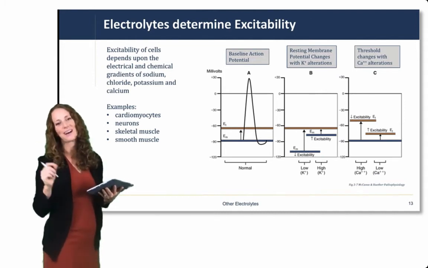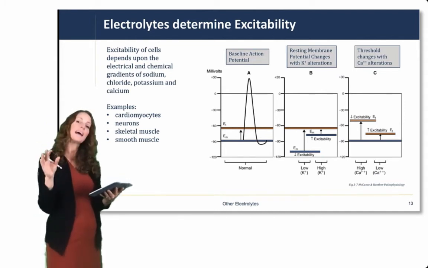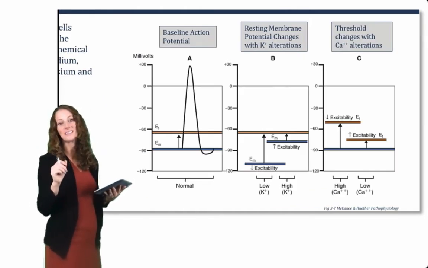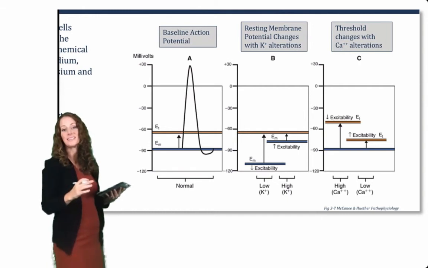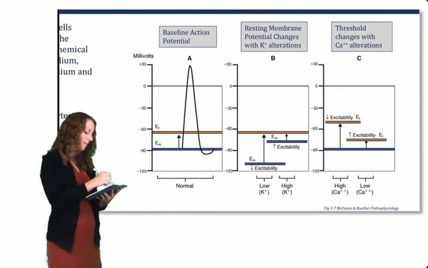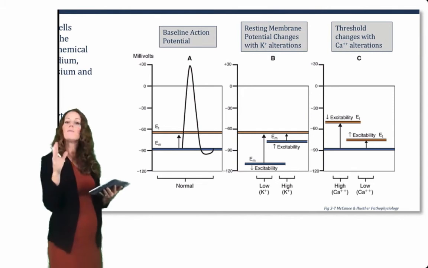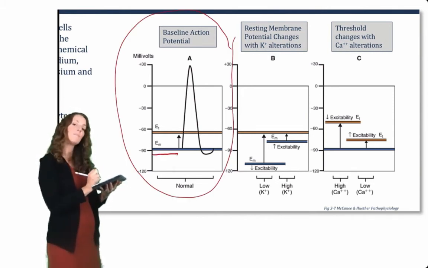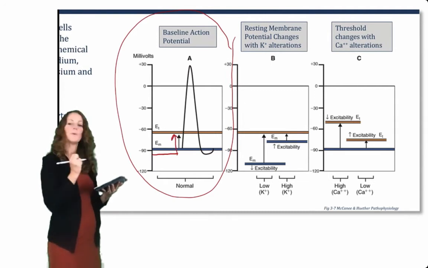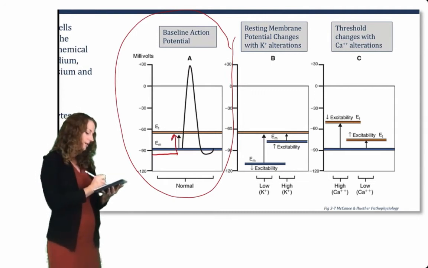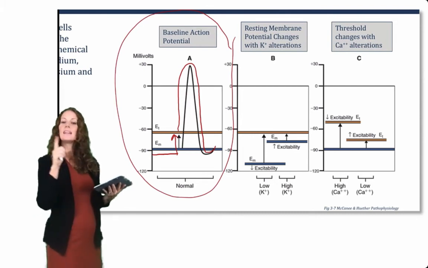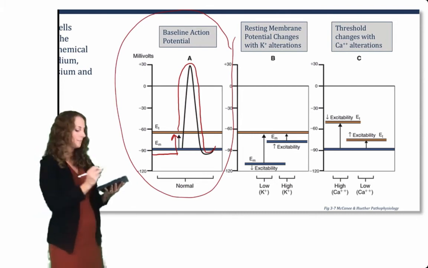Let's zoom in on this figure and I'll show you the excitability changes with potassium and calcium. Okay, so think back to your early studies of physiology in your previous courses. This is a normal diagram of an action potential. Remember, for a cell to reach action potential, it has to go from its resting membrane potential up to threshold. Once it hits threshold, you have this all or nothing action potential that eventually comes back down to rest and resets. Now let's look at potassium and calcium.